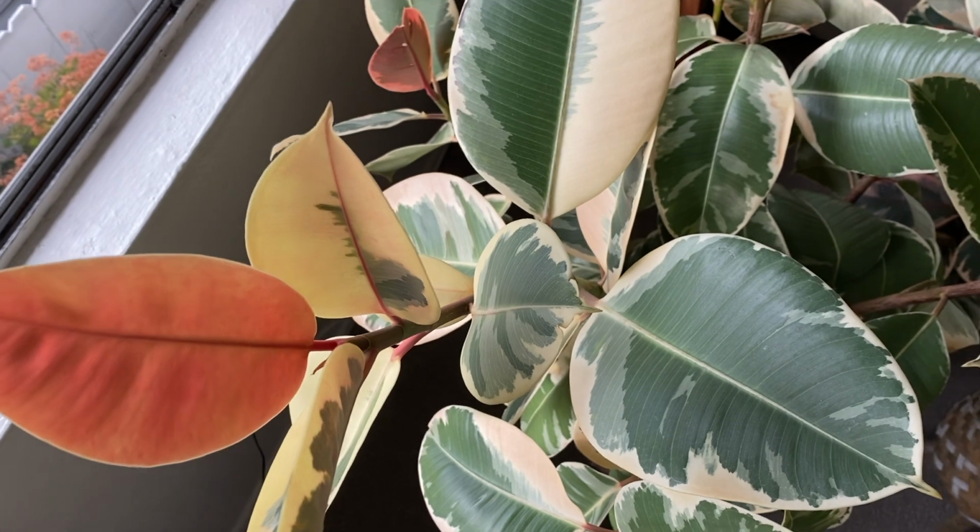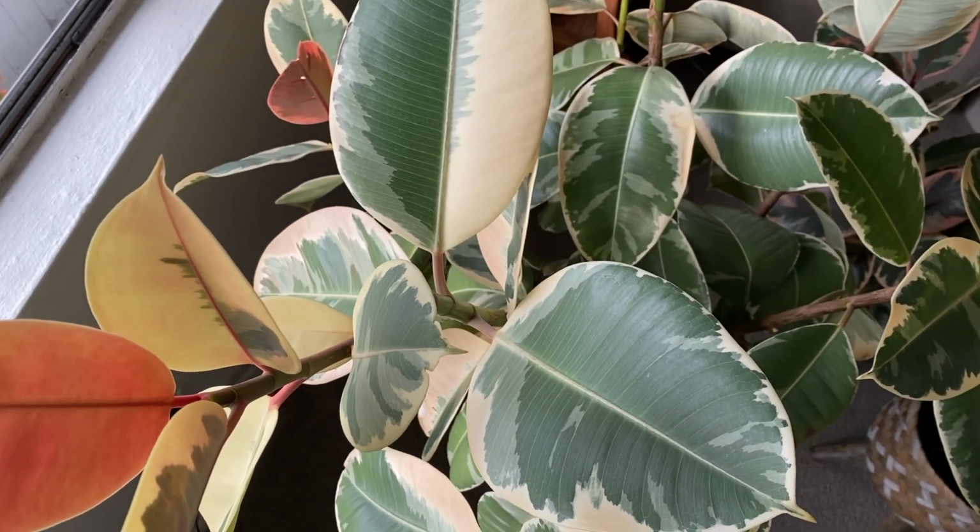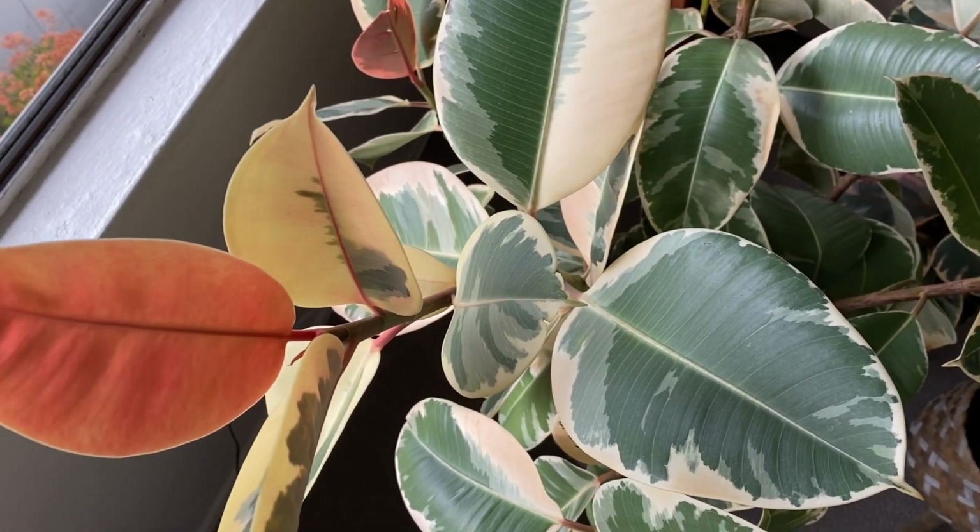Okay, so this plant is called the ficus elastica tineke, rubber tree ficus. Okay, it just had a brand new leaf, and it is an all white leaf.